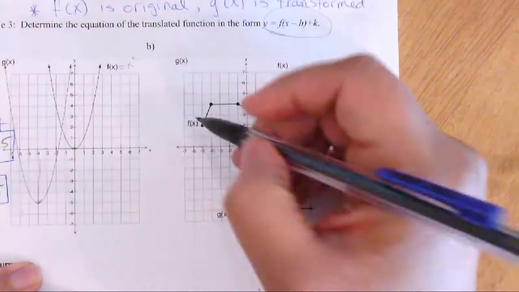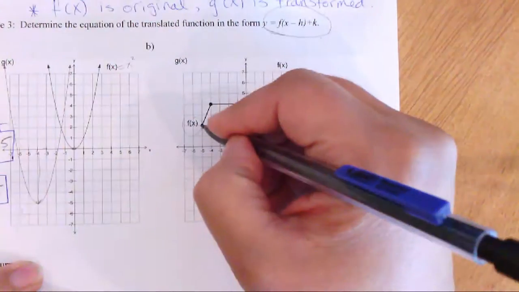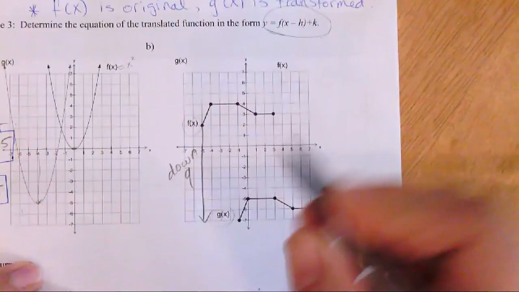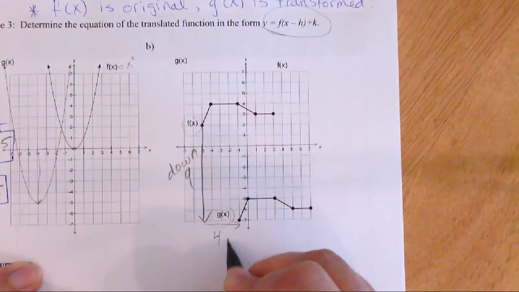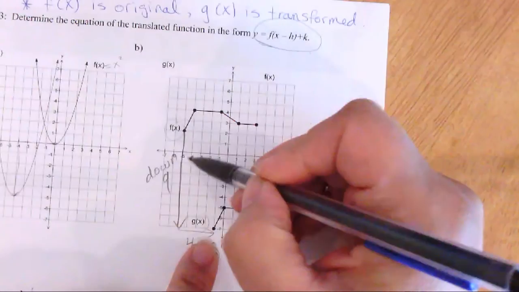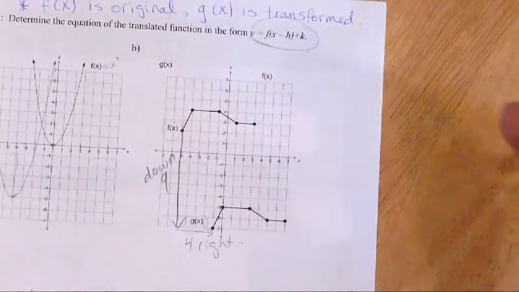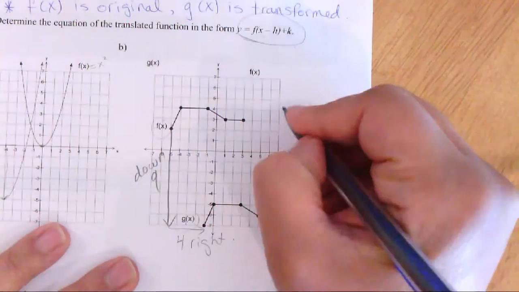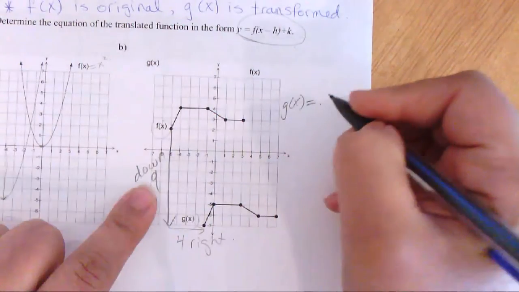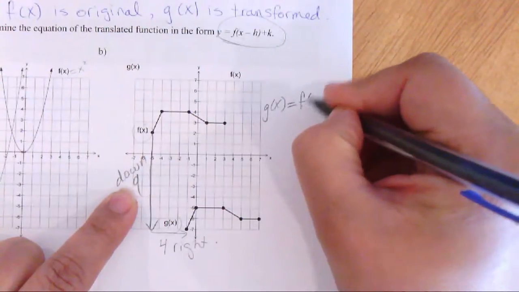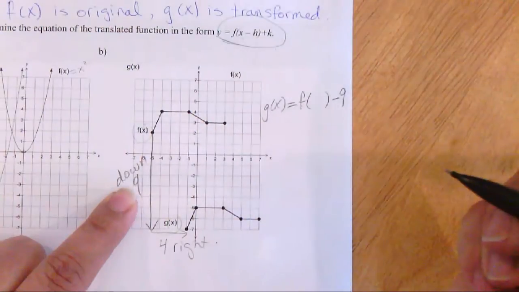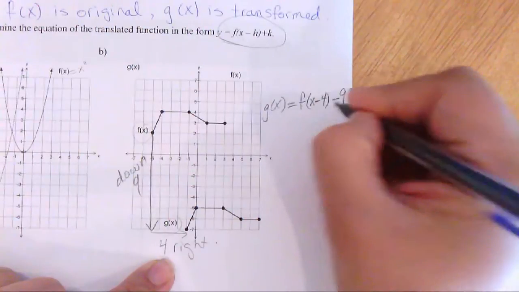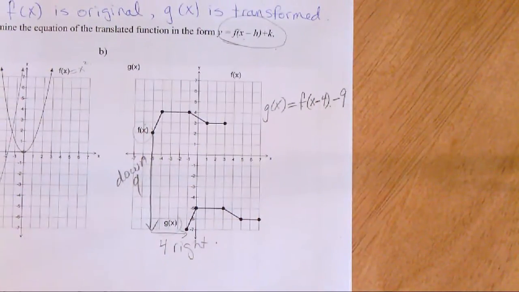Okay, so now you're back and you're looking at, this is the original, this is the changed one. So just take a couple of the points and count down. This went down 9 units and this went right 4 units. So this is just a bunch of line segments connected together. There's no actual equation for it, so let's just use this notation. So g of x is going to be down 9, so that means I'm going to have my f of x, I'm going to put that there because that's easier to do, and then 4 to the right. Now it's going to be opposite to the connecting sign, so that's going to be minus 4. So that's what that looks like.